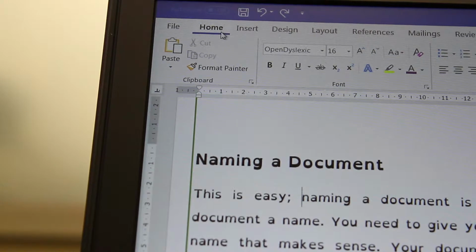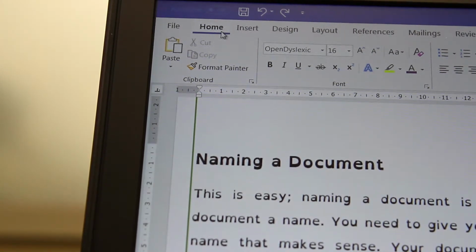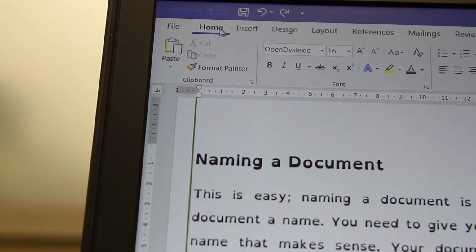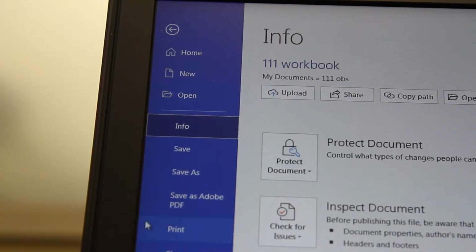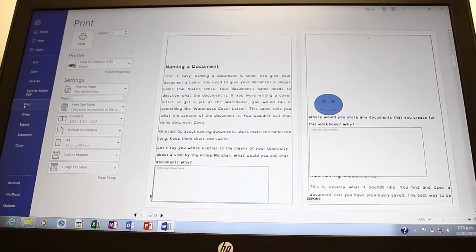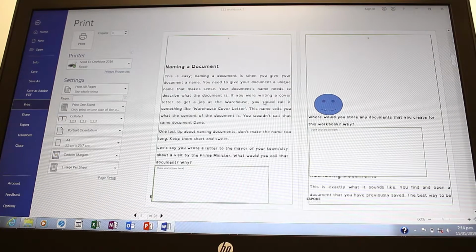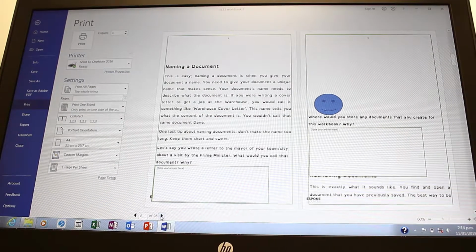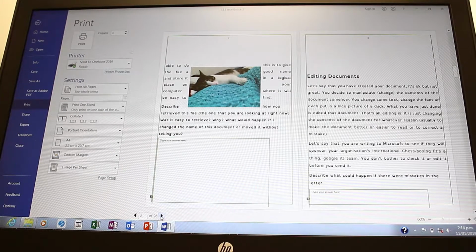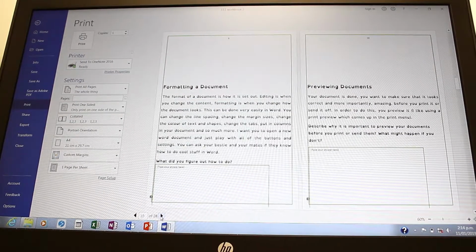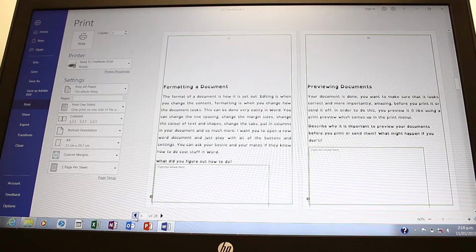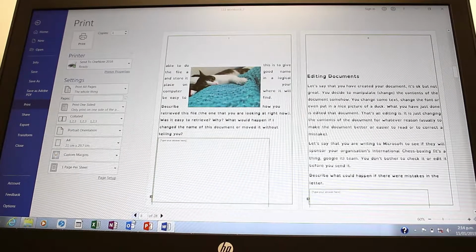Now, let's say we like our document. We think it's done. It's been saved, and now we need to print it out to make a hard copy. We go File, we scroll down to Print, and you'll see this screen, all right? Now, on the screen here, we're going to see our document. This is the print preview, okay? And it shows us what our document is going to look like when it's printed. And we can see that we can actually just scroll through the pages to make sure that it looks good.